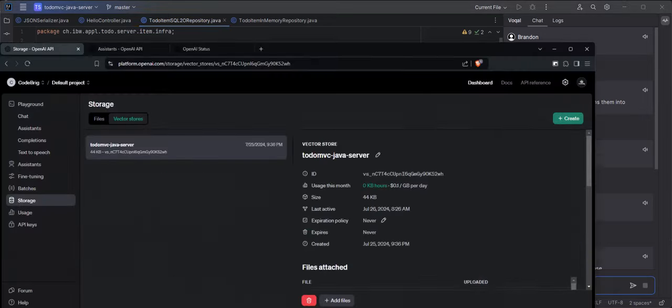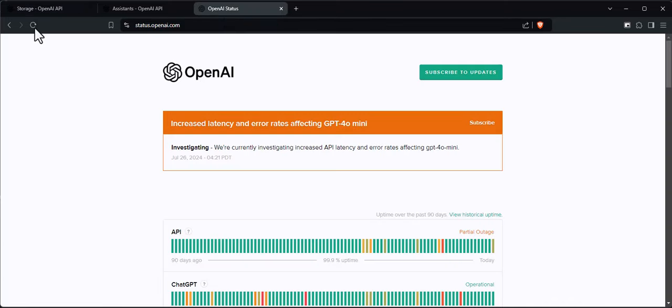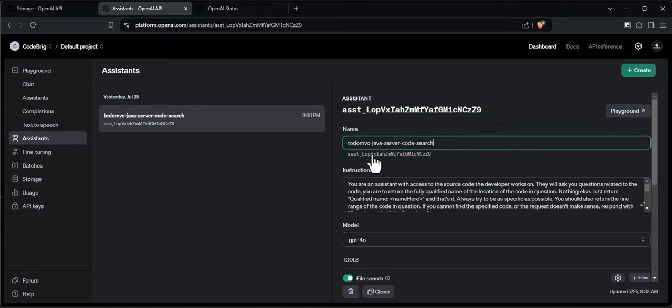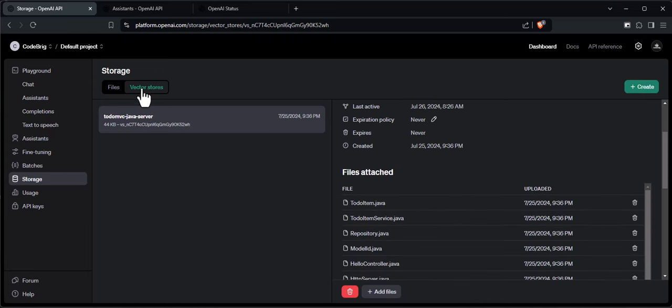To show that this is actually real code, I'm going to show the implementation, which is using OpenAI Assistant. It would be faster, but OpenAI is currently having problems with GPT-4 Mini, so I'm using GPT-4o for this. The way it works is when you open the project, it saves all the source code files that you have into a vector store.